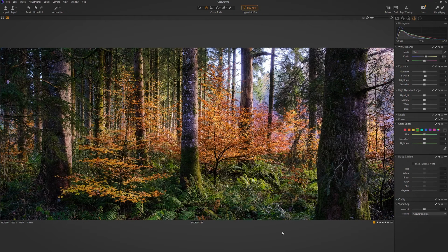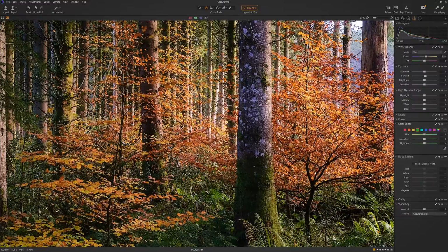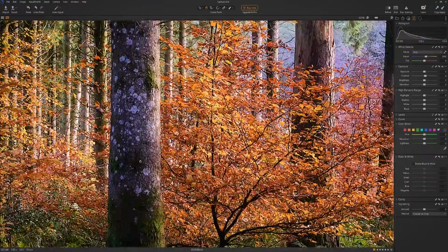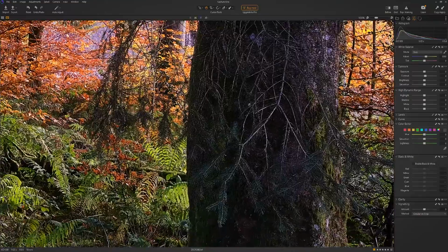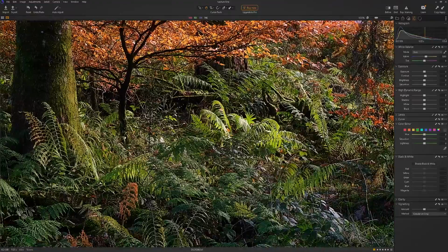My favourite image from that day out with the lens, and it's ISO 500, 1/25th of a second, handheld, f5.6 at 18mm, and just everything about this image came together for me. I just really like this image, and you can see the sharpness even at 67%, even with an ISO of 500. Everything has worked really well for this image.